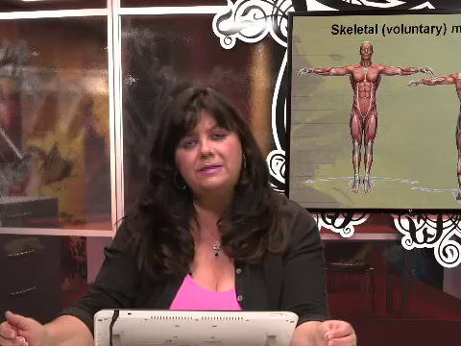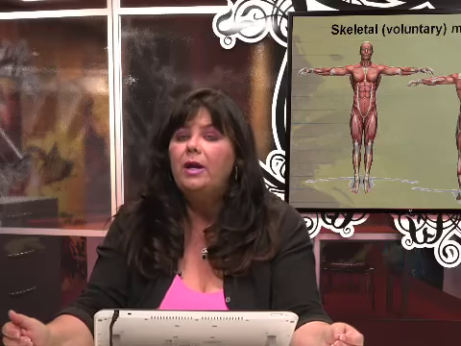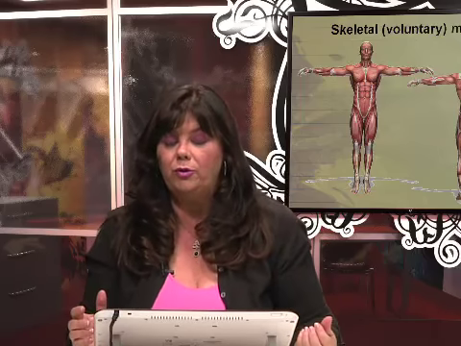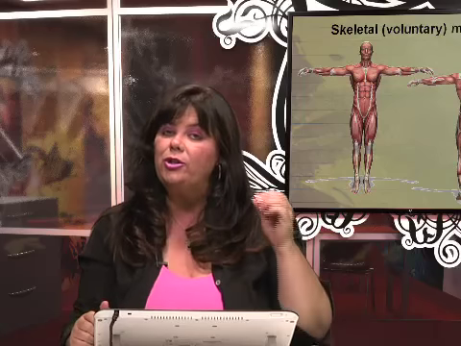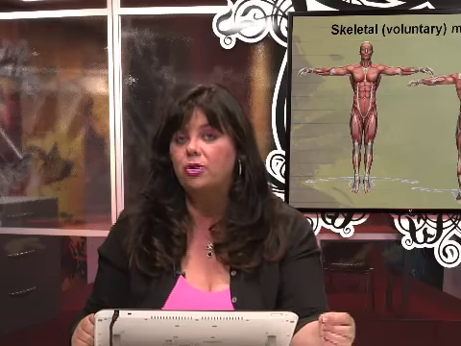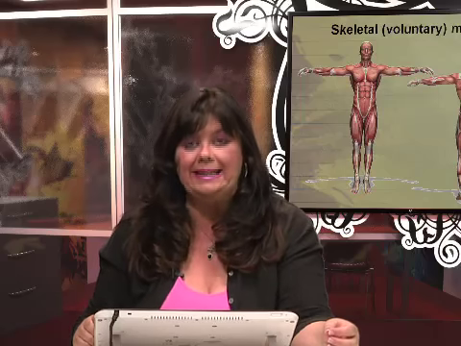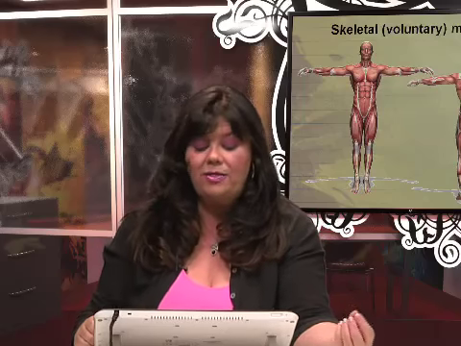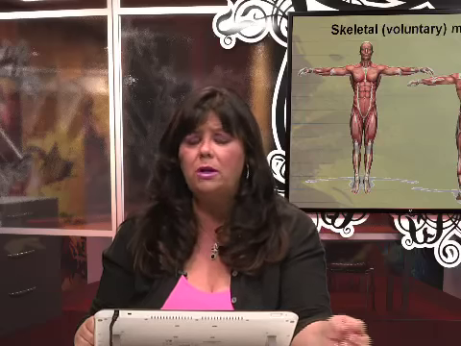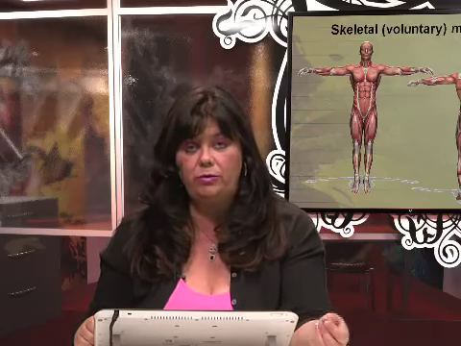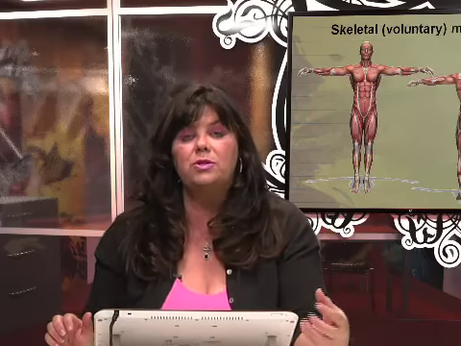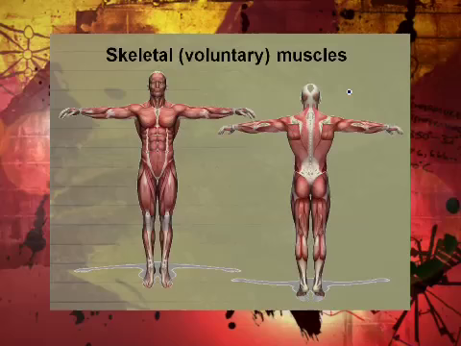We have different kinds of muscles throughout your body. The kind that you're most familiar with, because it brings about movement of your body right in front of your eyes, and you are usually in control of those muscles, are your skeletal muscles. These are the muscles like your biceps and your triceps that we've been talking about that are attached to bones all over your body and bring about voluntary movement. When I lift up the pen, when I nod my head, all of those movements are voluntary movements, and they're brought about by the skeletal muscles.